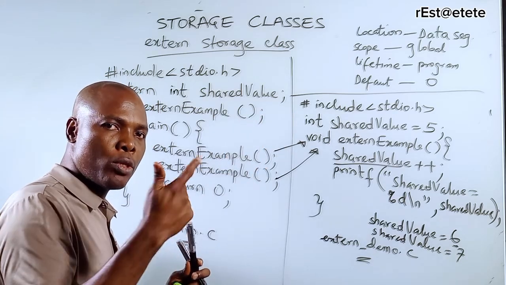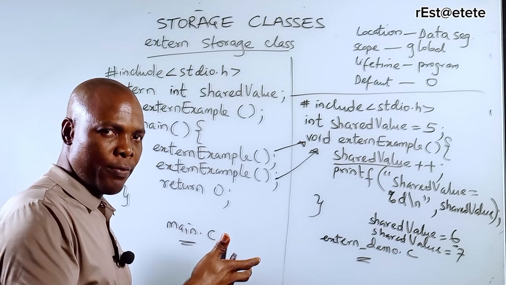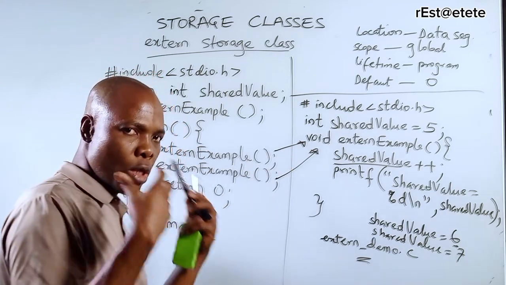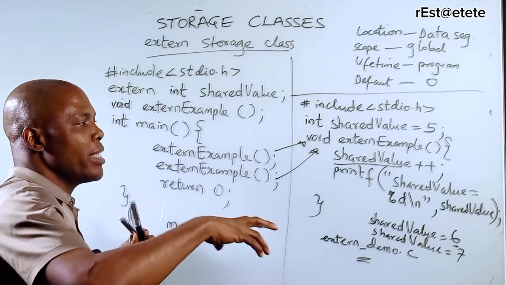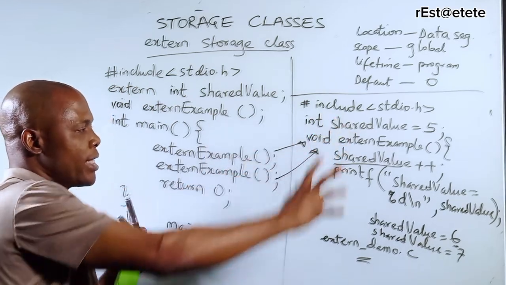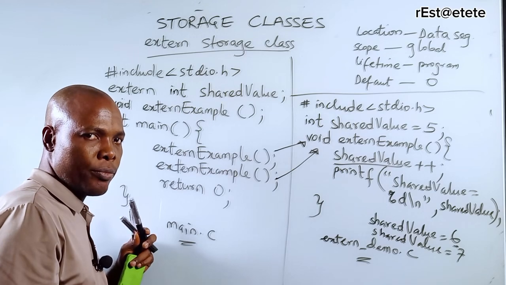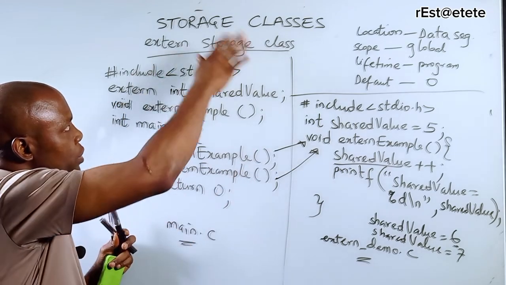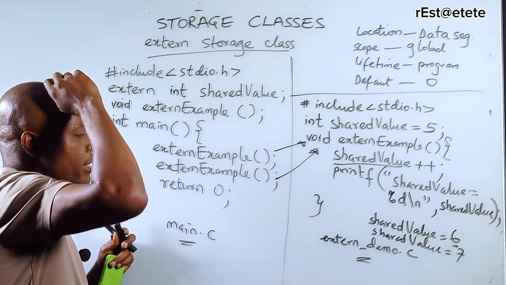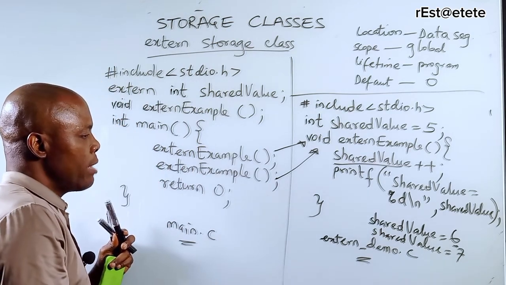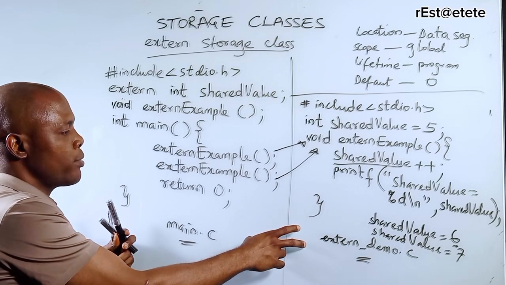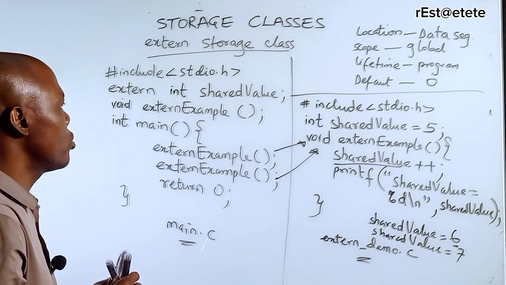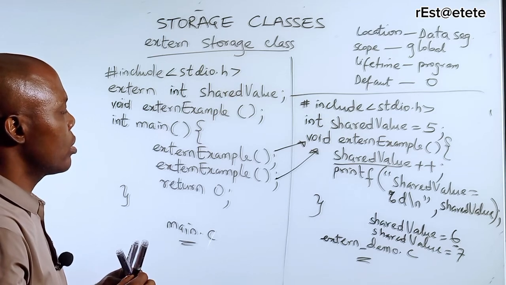Static memory can be both local within the function or global. But in the extern, it is always global, meaning everybody can access that variable. So that is what I want to show you in the class of storage classes, right? So let's go to Code::Blocks. Let me show you how to combine these two programs together and execute for it to show you the output.